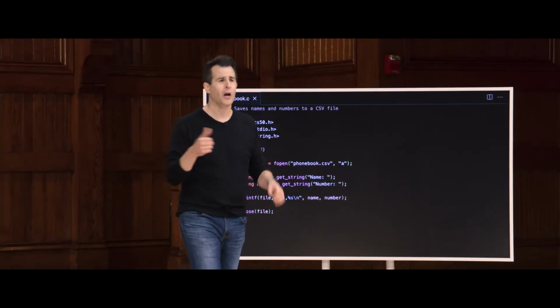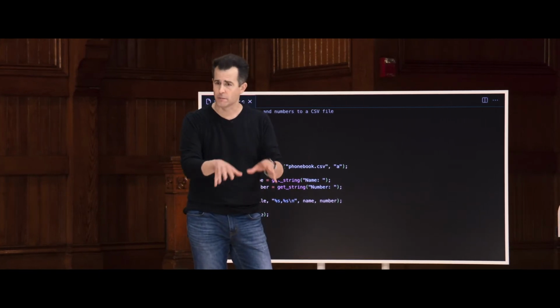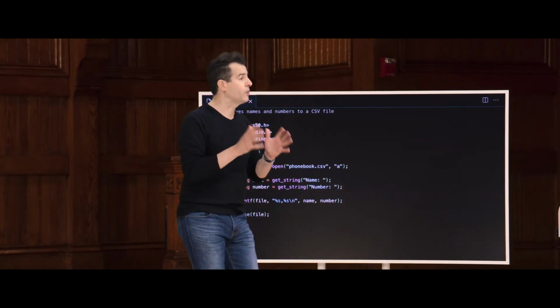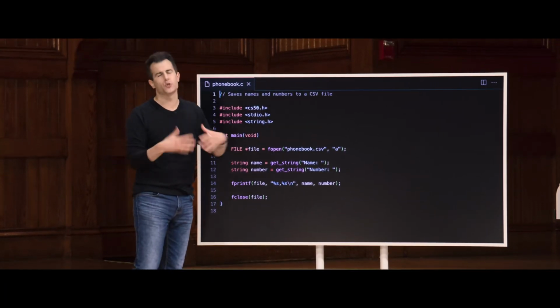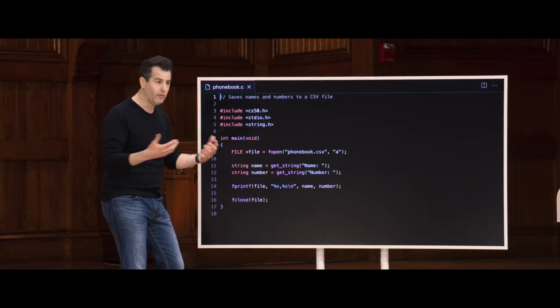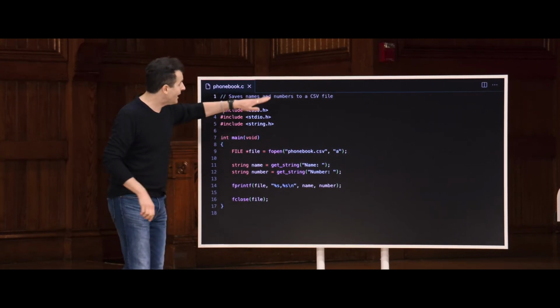All of my examples thus far, I type in some words, I type in some names and some phone numbers, and they disappear because we only store them in memory. But if you want to store data in a CSV file, comma-separated values, which is like a simple spreadsheet, like Excel and Apple Numbers and Google Sheets can open, you can actually do this yourself.